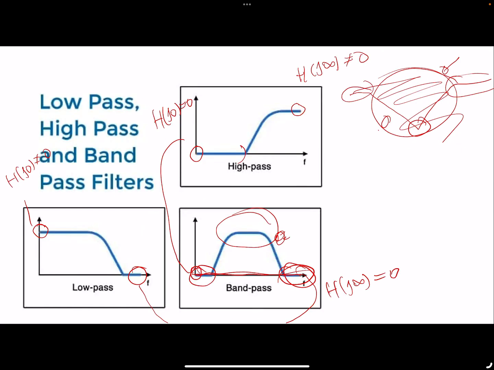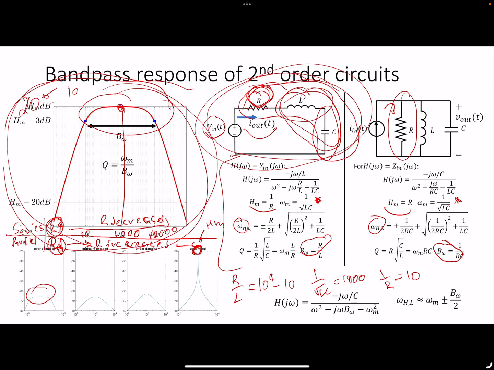What else is there? So that's for magnitude and frequency scaling. For this, I could give you an H of S and ask you, is this a high pass, low pass, band pass? I could give you a circuit and ask you, which we went over last class, is this a high pass, low pass, band pass? So that's basically the kind of question you would expect with this. I can give you this plot and ask you what R, L, and C are. I can give you R, L, and C and ask you what the bandwidth or whatever is.